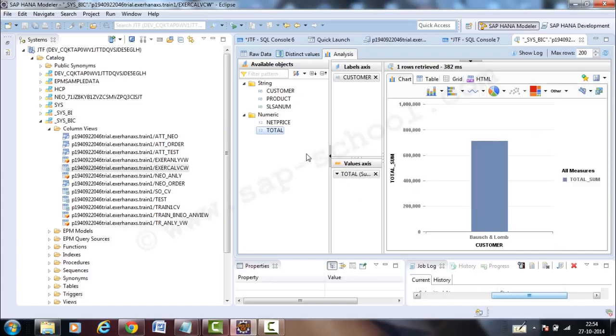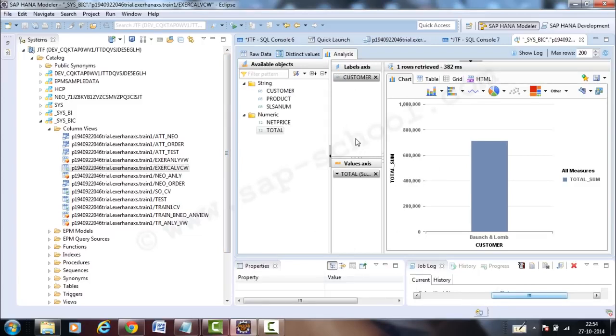As you can see, I've dragged the customer on the x-axis and the total on the y-axis, or I can do a shift here. But since there's only one or two customers, it's not that intuitive. But you can really play with this analysis tab here and do most of your analysis in the database itself.